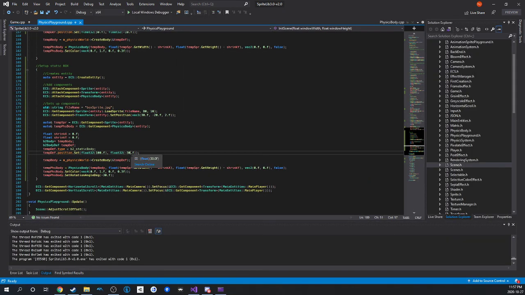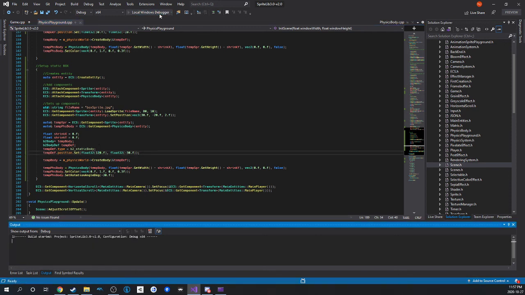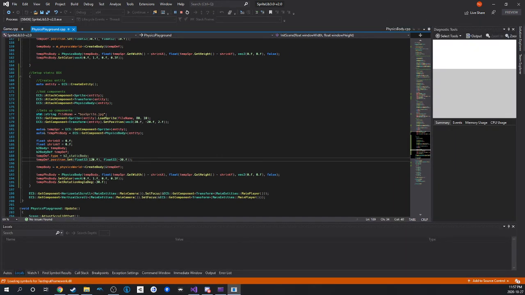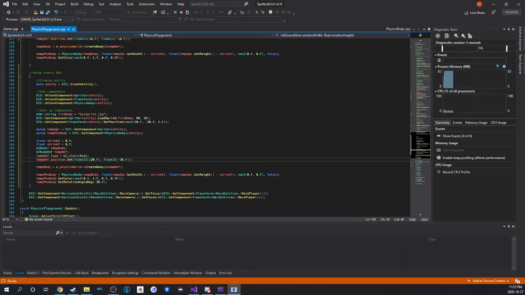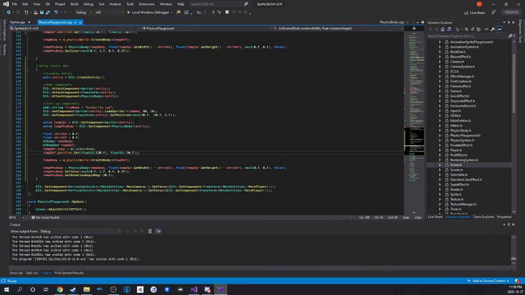So what I want to do is move it over another 20, just about. A bit more. I want to do it a bit more. So 140.